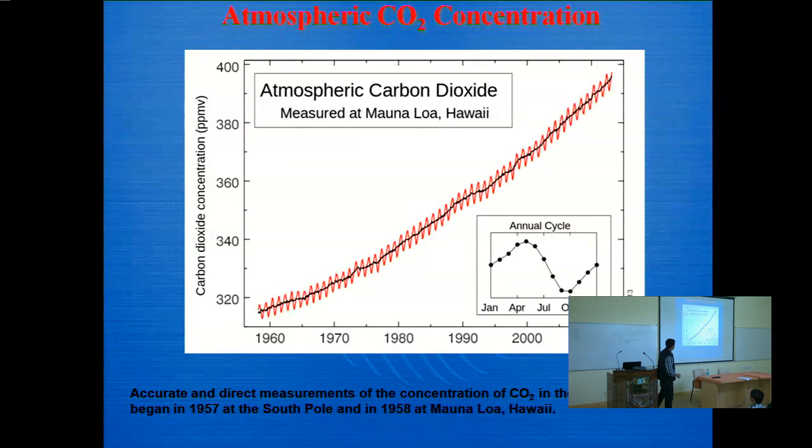During the time of winter, where is Hawaii? Does most of you know where Hawaii is? Northern hemisphere or southern hemisphere? Southern hemisphere. Very good. It is in the northern hemisphere. So when the northern hemisphere experiences winter, that is from January onwards, you start building up the CO2 concentration in the atmosphere.